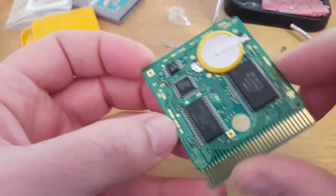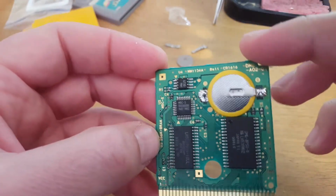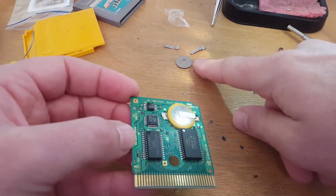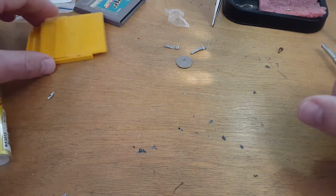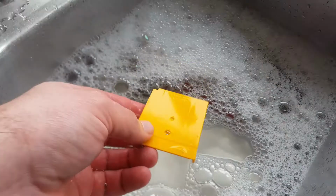Looks clean, nice clean pins. Battery installed, which will now last for years. And don't have to worry about it ever separating apart, just in case, like how the old one was. So yeah, now to put that aside, and I will now give this a clean and come back to you in a second.